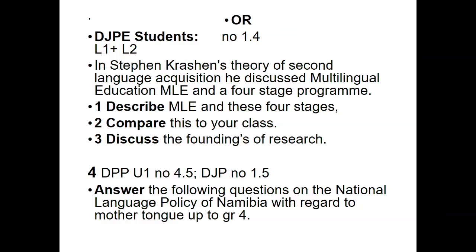In Stephen Krashen's theory of second language acquisition, he discussed multilingual education, also known as MLE, and a 4-stage program. Number 1, describe, this is level 1, MLE and these 4 stages. Number 2, again, underneath each stage, compare this to your class or a class. Number 3, discuss the findings of research.